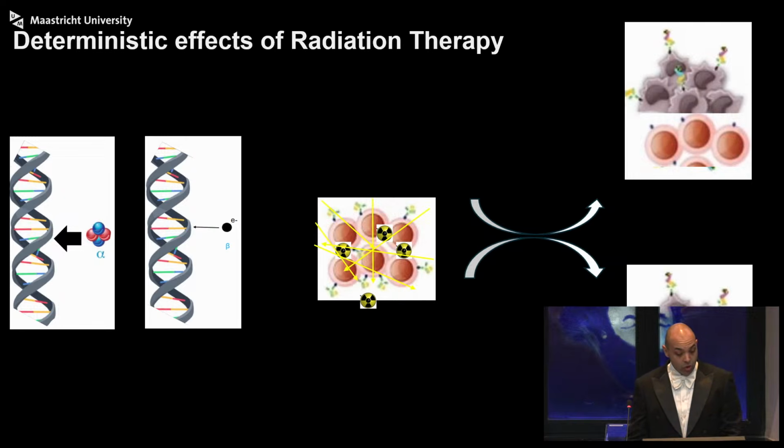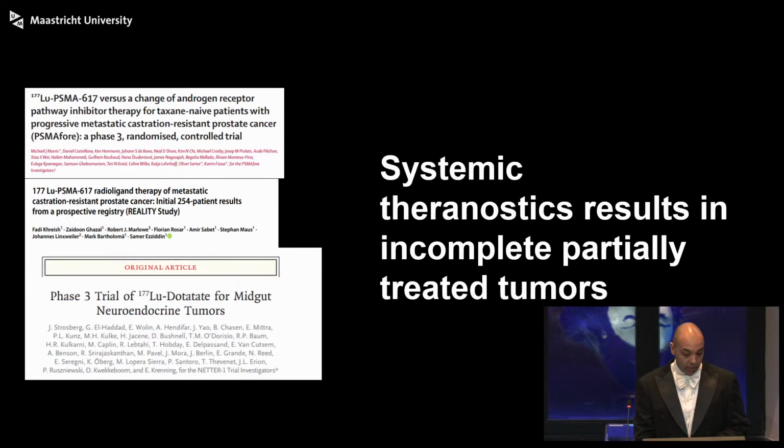All right, so you click onto the receptors, you get multiple targets, and you get either one of two options, right? So you either get an incomplete treatment where there's some residual cells because there's been residual DNA that hasn't been damaged, or you can get complete treatment. And that's ideally what we're looking for when we treat cancer. You leave one cell alone, it can continue to grow and affect the patient.